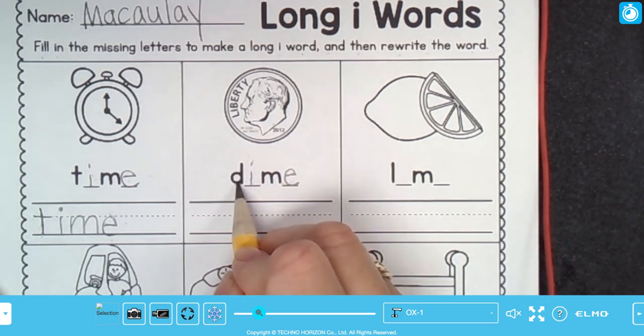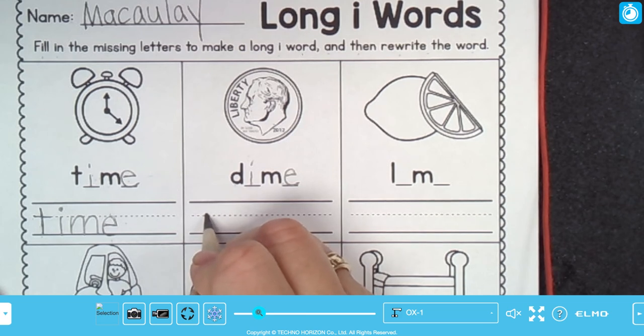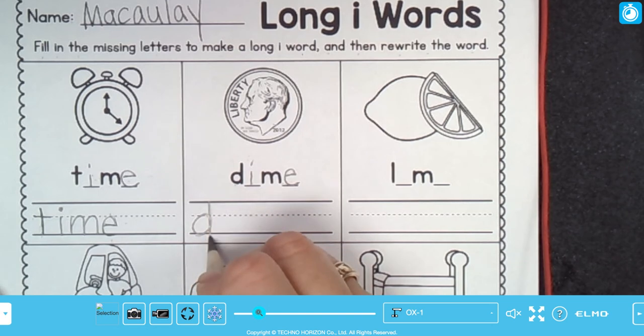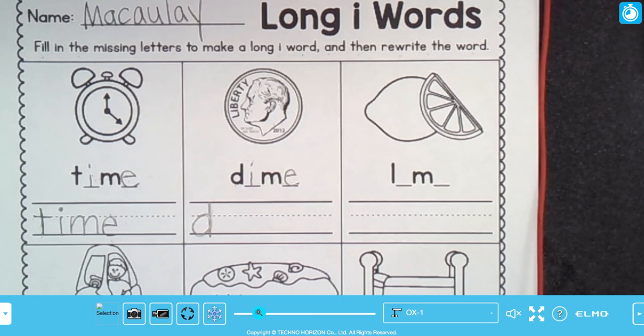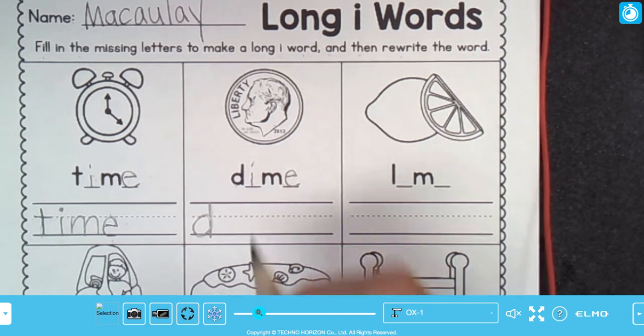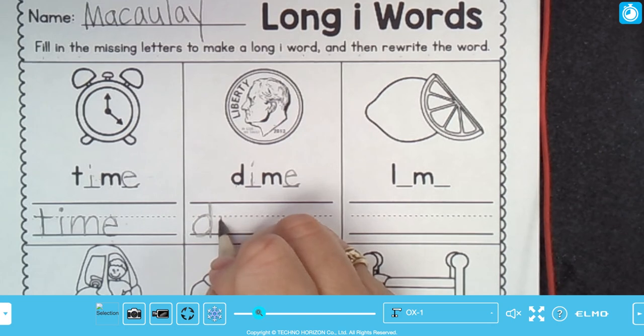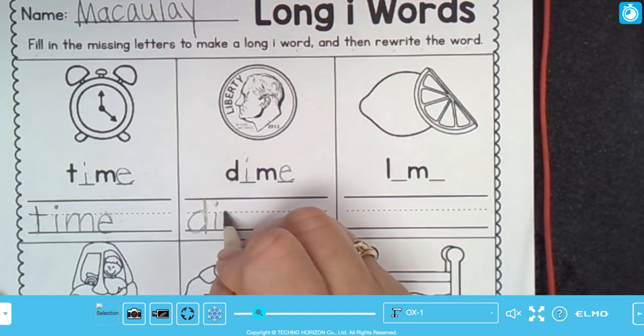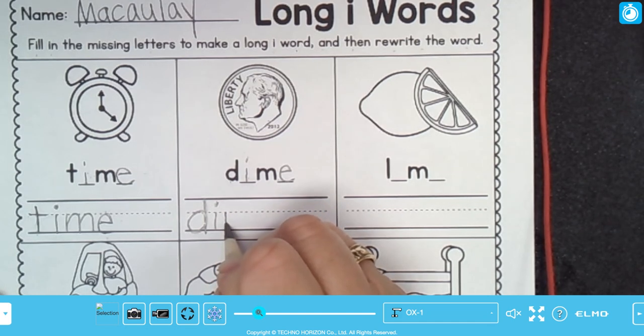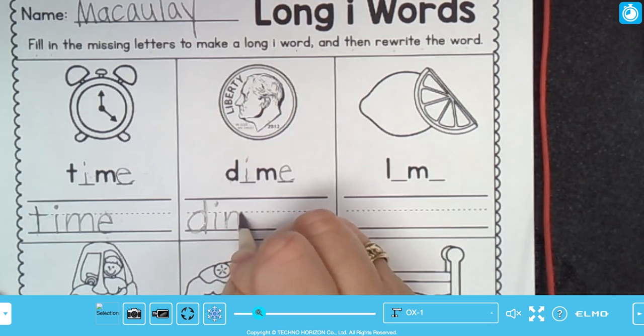So let's write dime. We start with a D. D is a tall, so start with the donut first. Then the stick. Donut, then stick. Okay, then the I is a small, so it starts in the middle, goes down to the bottom. Again, pause if you need it, okay, because I am going kind of quickly. Then the M starts at the middle, make the stick first, and then go back up the stick and make a bump. Then go back up the bump and make another bump. So stick, bump, bump.